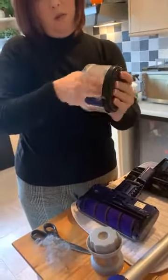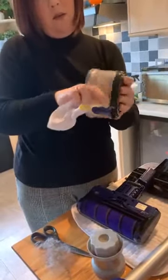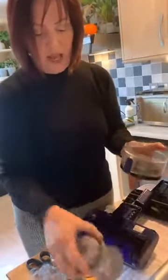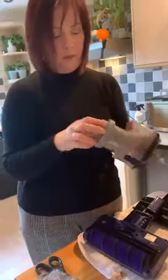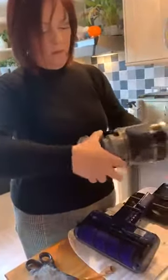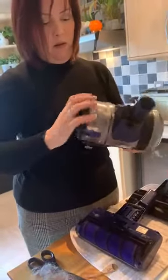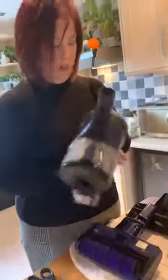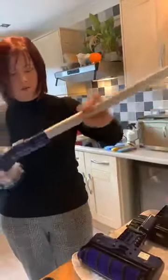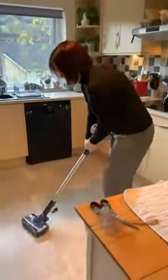That part can be washed in warm soapy water. We can just wash that under the tap — the same with the filter part. Pop that in and it's all ready to go. Let's put it together. I'll give you a little demonstration now of how this works. Somebody asked how long does the filter take to dry — the filter is metal so you can dry it by hand with a tea towel and it's dry straight away, very quick.